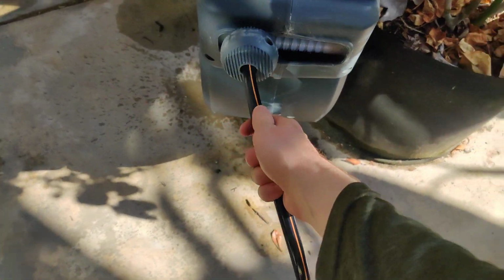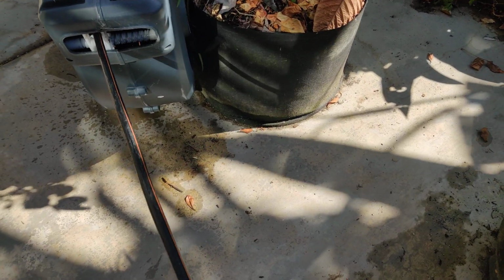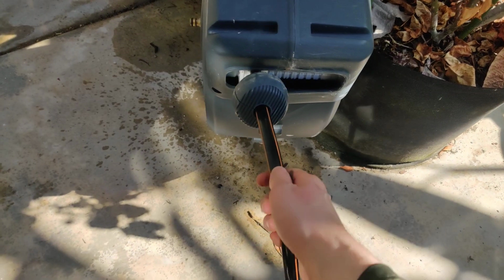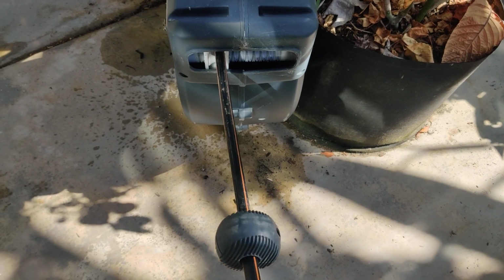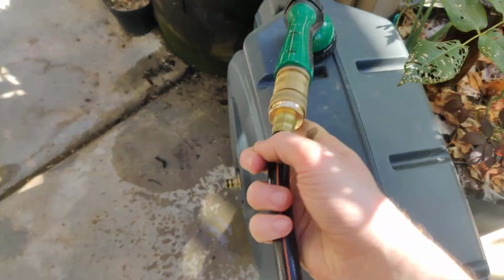One quick tip, you don't want to just let this fly back into it. You want to slowly let it roll back in. Otherwise, you could hurt yourself with it like hitting you, or you could damage the reel, and you don't want to have either of those because these things are not cheap.